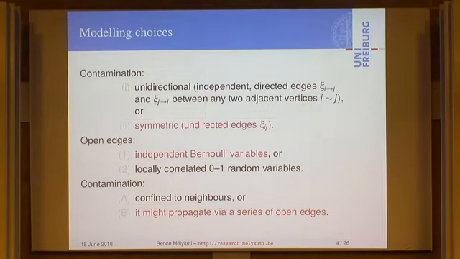When you say locally correlated 0-1 random variables, you mean that this models whether you are connected or not? Whether the edge is included, yes, the value of the edge is 0 or 1, and the 1 is if it's open. Are they correlated in what sense? So in the standard percolation model, each edge is independent from the other. Yes, right. What is the modeling assumption? That's the question. And of course, I don't know. I mean, whatever you choose to be your model.